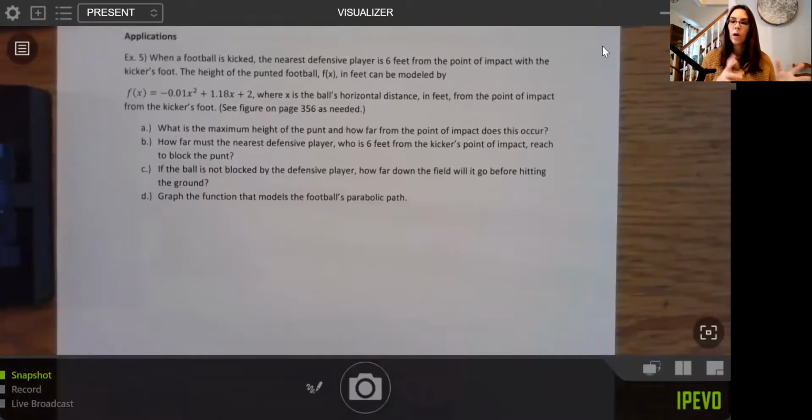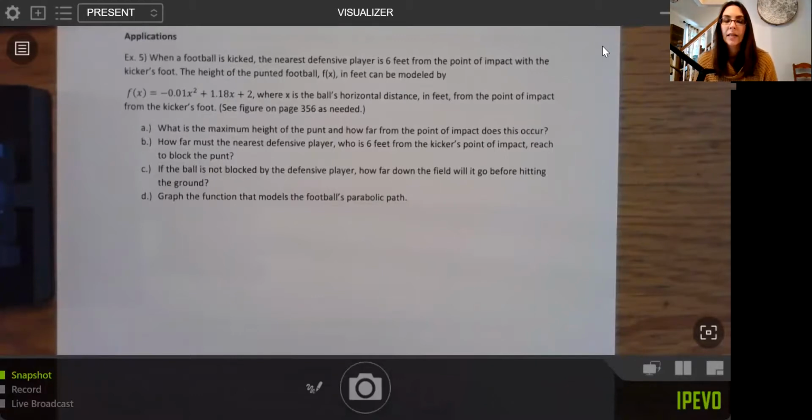But then after that, there's no other energy being added to it, right? When you throw a baseball, let's say you throw that ball with that initial velocity, and then there's nothing else that's continuing to throw the ball along the way. It just kind of moves as far as it's going to go from that initial throw. So that's a projectile. So here we're going to look at a football being kicked.